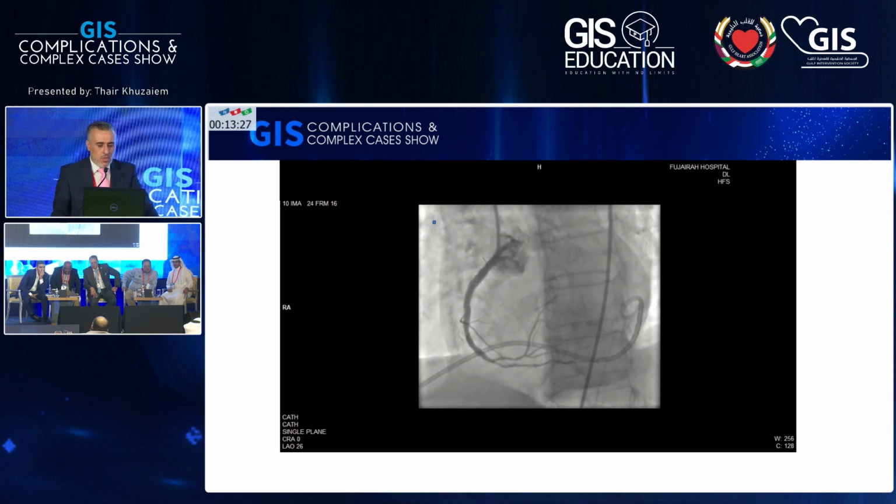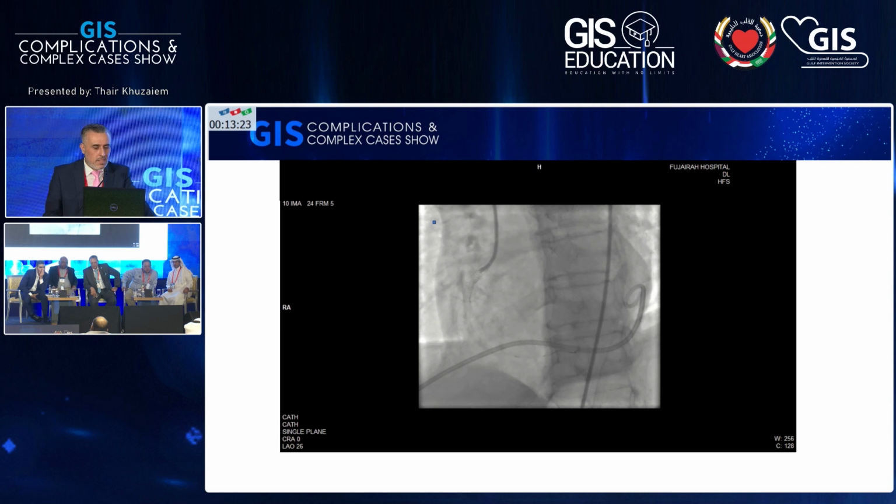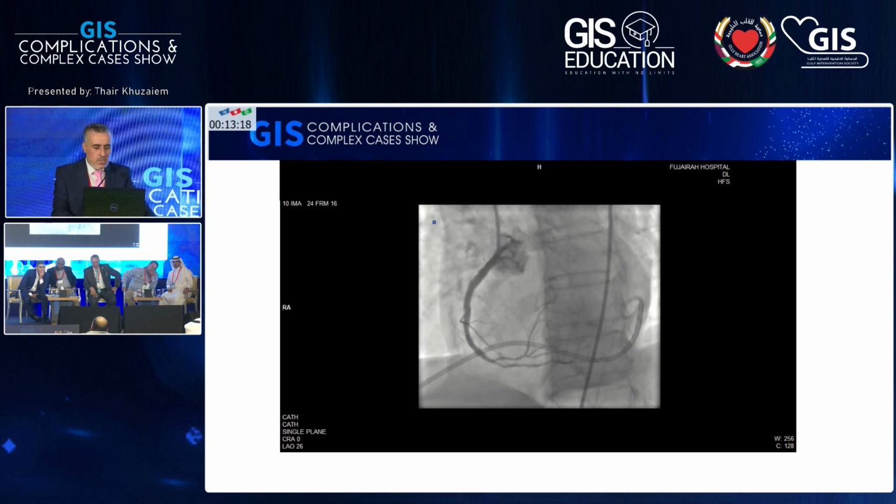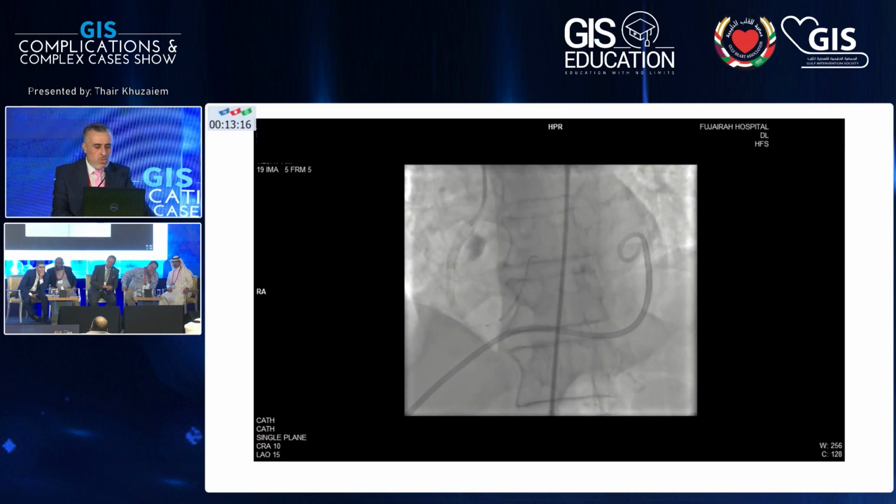But if you look at the distal part, actually, as you mentioned, there is another perforation in the distal artery. At that time, the patient was okay, so I tried to put a wire. I inflated the balloon proximally, trying to avoid using coils or anything, because I don't know from where this perforation is coming. I saw staining, but I don't know from which branch. But because I saw the coronary angio before, I suspected that this is the branch that caused the perforation.